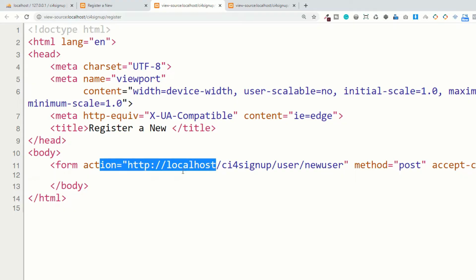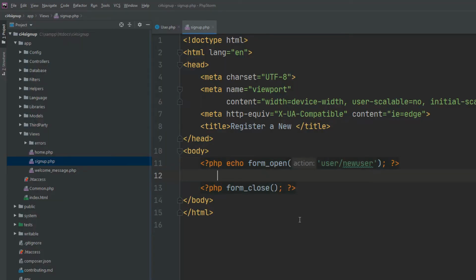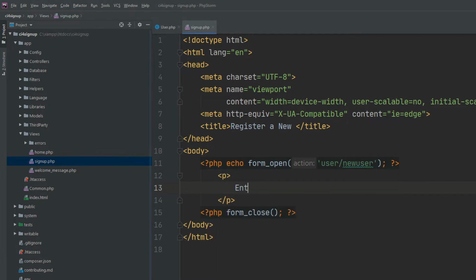Refresh the page, fine. Now I need to create a few fields. For user friendliness, I'm saying enter your name. We'll discuss how we can use Bootstrap here, but for now we are creating the forms. I'm saying form, and make sure I'm saying input.